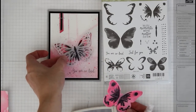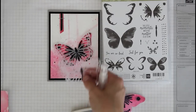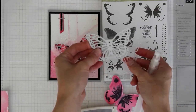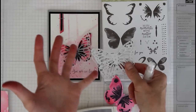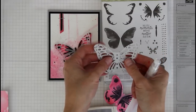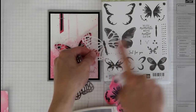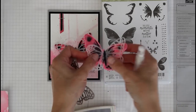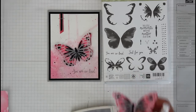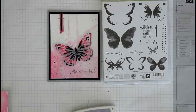Then for the next layer on this butterfly, I cut this butterfly out using my butterfly thinlet and my Big Shot. I'll have a video posted on my blog, a basic video on the Big Shot that was created by Stampin' Up, if you're wondering how to cut this out. I cut this out using some vellum paper, and then used this stamp here in the set with my black ink, and voila, here you have it. Layer those stamps together, put it on this beautiful background that I'm going to show you how to create, and you're done. You can create the rest of the card, I'm sure. The rest is pretty straightforward.